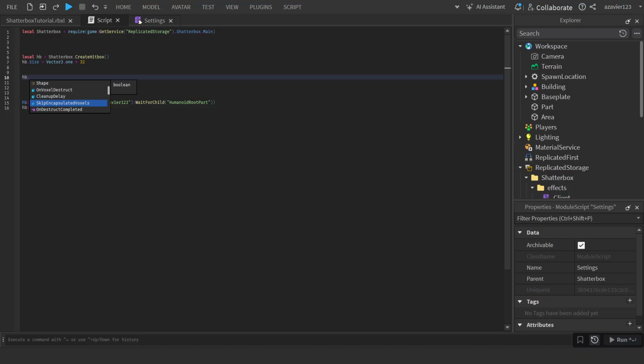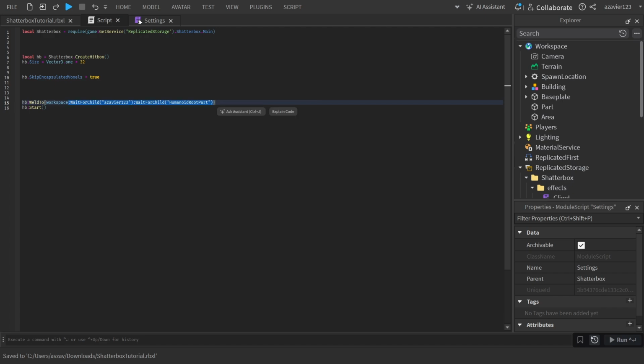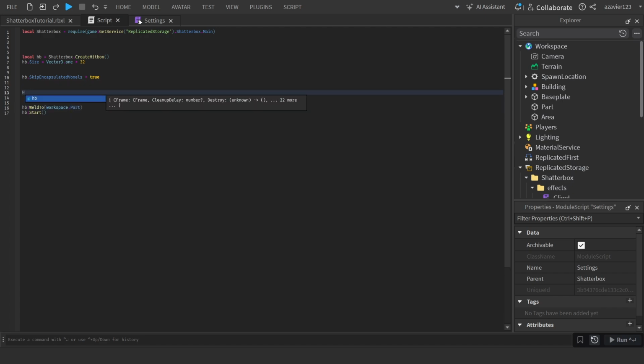Skip encapsulated voxels. This is one that I'm going to show immediately. I don't really know the best way to show it to you. I'm gonna copy this and then just use workspace.part for now and set the destruct delay to like 5 or 10, 5.